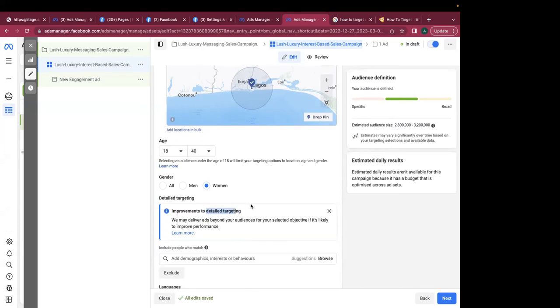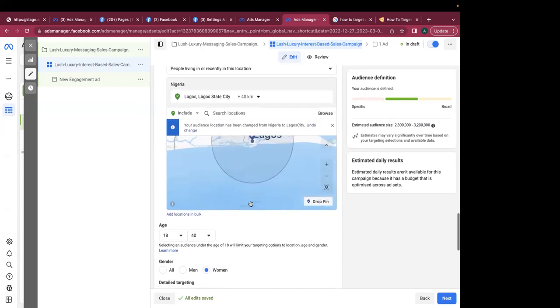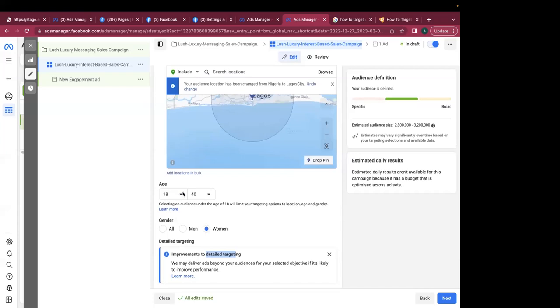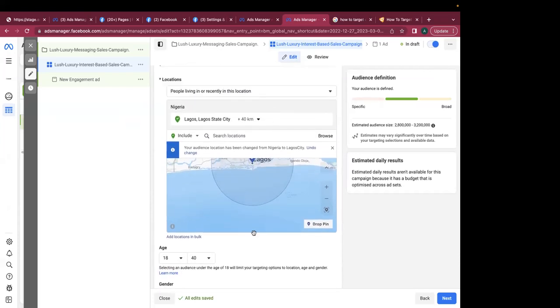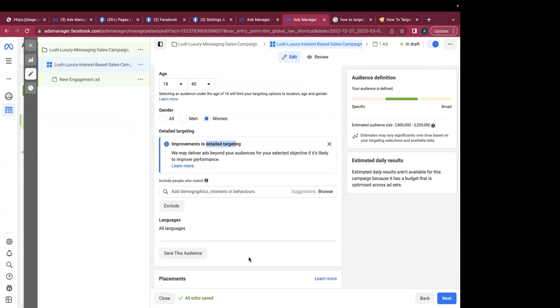So we have spoken about interest-based audience, and now we've spoken about broad audience. So broad audience is just basically filtering for your age and gender and probably location, and just leaving it like that, right? Like I said, if you want to have 2 audiences, why would you want to have 2 audiences? Because you would want to test which one converts better, right? Which one is bringing more messages for you. I'll show you how to run the analytics, how to check your reports and all of that. But what you should know is that for you to have 2 audiences, meaning you want to test it, you should know how to separate both of them.